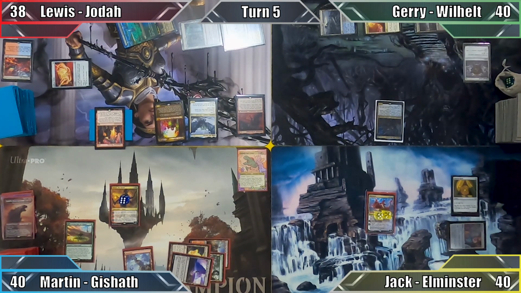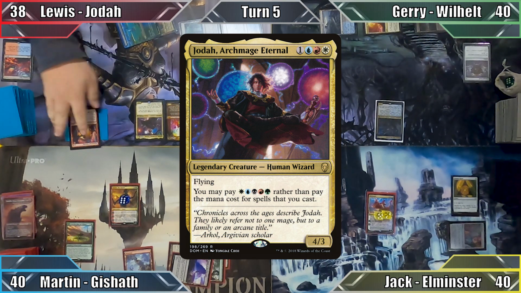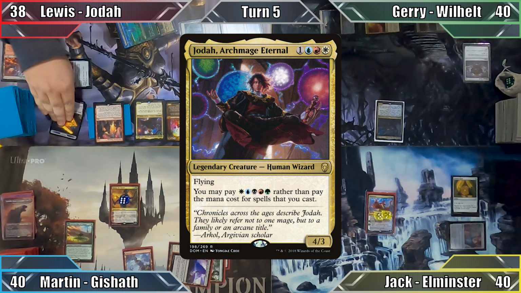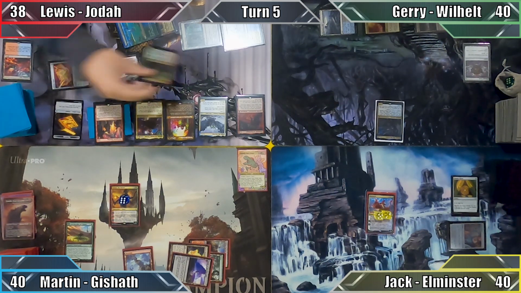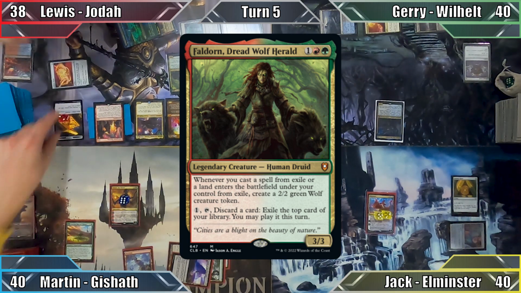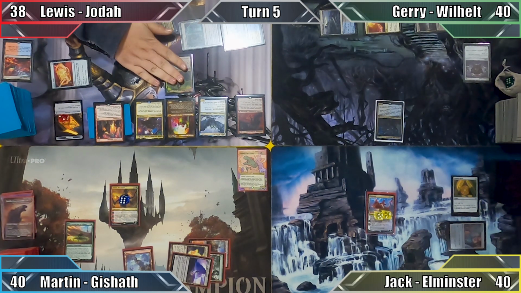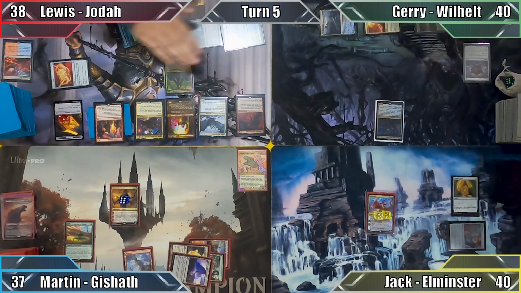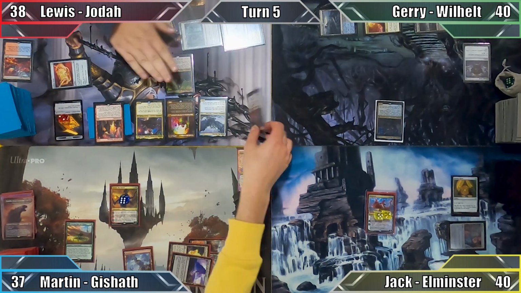Not yet finished, Lewis sacrifices both of his treasures and taps out to cast Jodah Archmage Eternal. Oh great, now there's 2 of them. He creates a treasure token and exiles cards from his library until he hits Faldron Dreadwolf Herald. Lewis casts the Druid, drawing a card with Vega, and creating another treasure token. Passionate Archaeologist then triggers, and Lewis deals Martin 3 damage in this way. Extremely happy with his board state, he ends his turn.